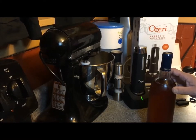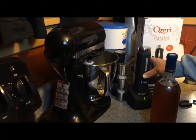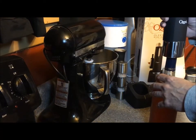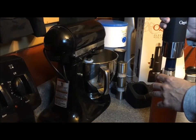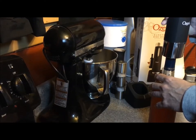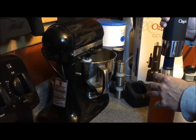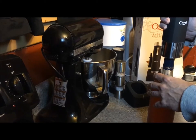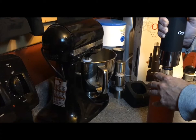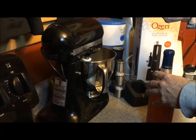We're not really sure what's going on with that, but we have it now and it's charged. We're going to give this a try. Okay, take it out of the unit. Can you feel it grabbing? There it goes. I assume you press it the other way to run the cork back out.